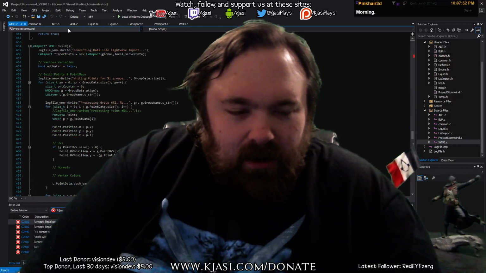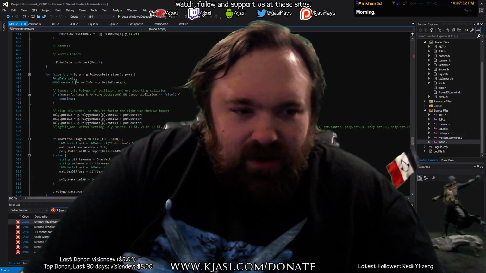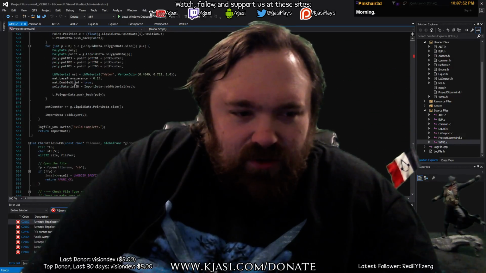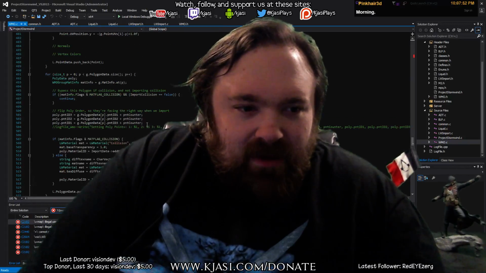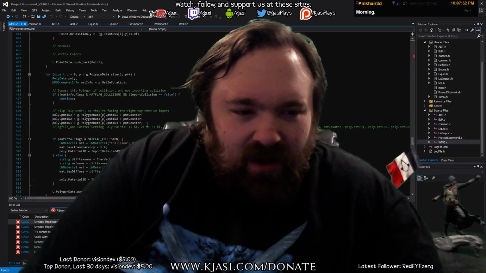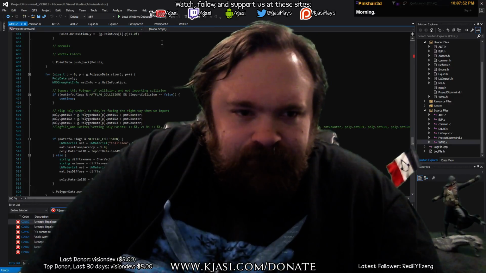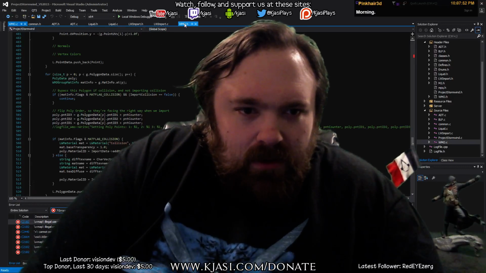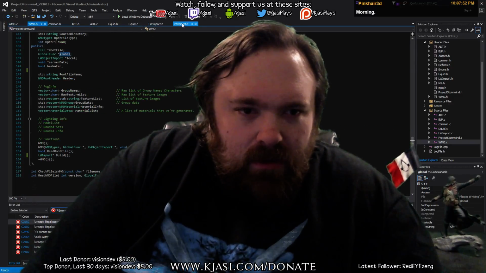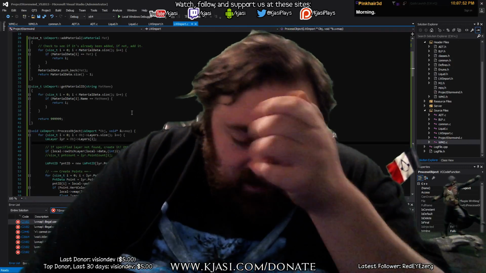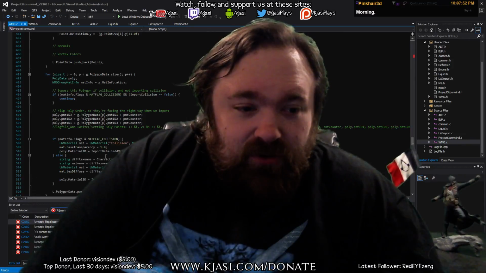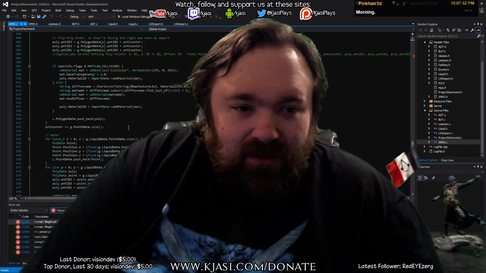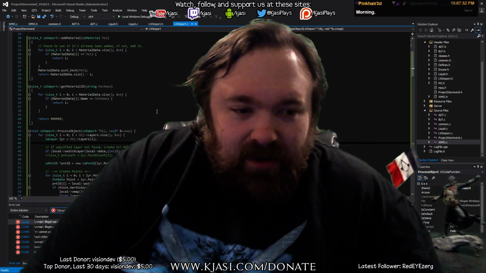Build. You'll see that this code right here is a lot shorter than what it used to be. That's because most of that stuff has actually been moved off. And this is where all that code is. All we're doing here is returning the data that we need to correctly build it over here.